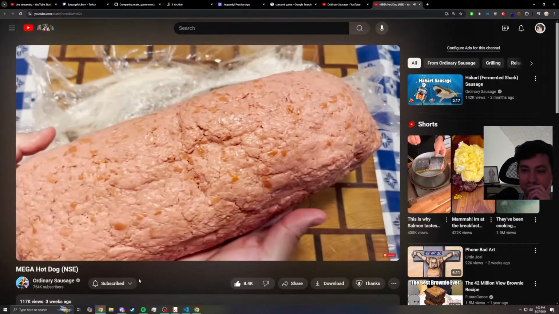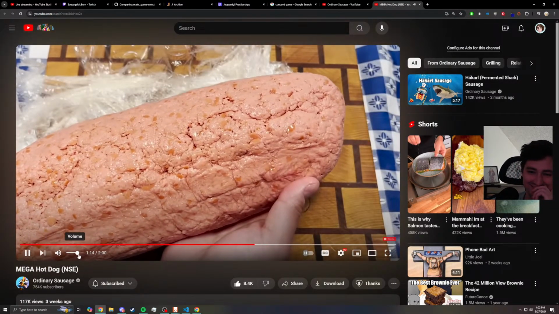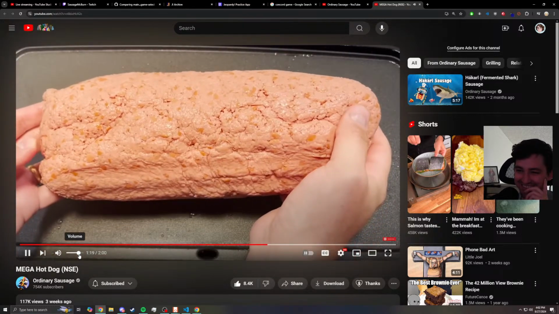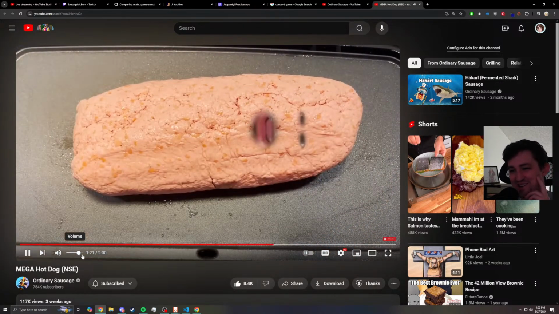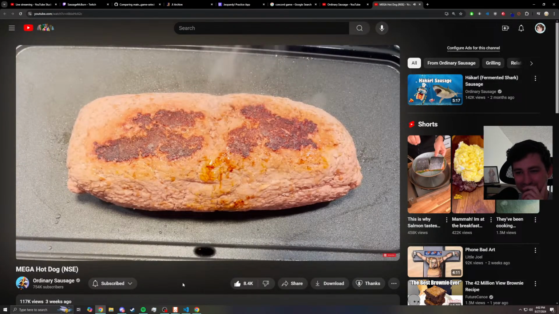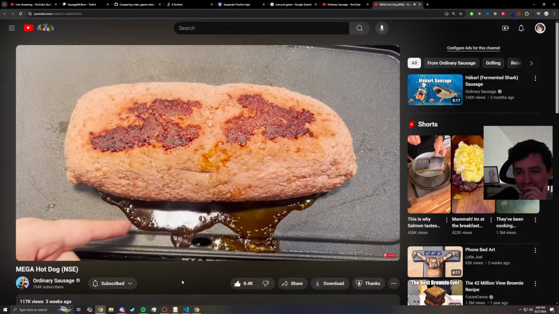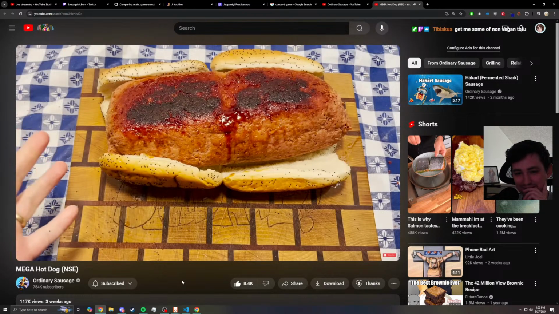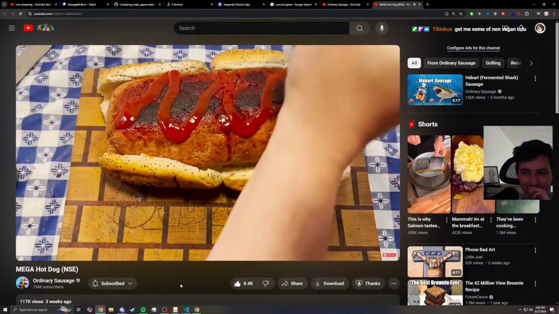You weigh as much as a baby. I love you, giant hot dog baby. Good night, sweet prince. Oh, it's a steamy boy. Probably boiling it would have been the better way to go. What the heck is leaking out of this thing? And you know what? For as big as it is, you only need 4 hot dog buns. Brush this up a little bit.